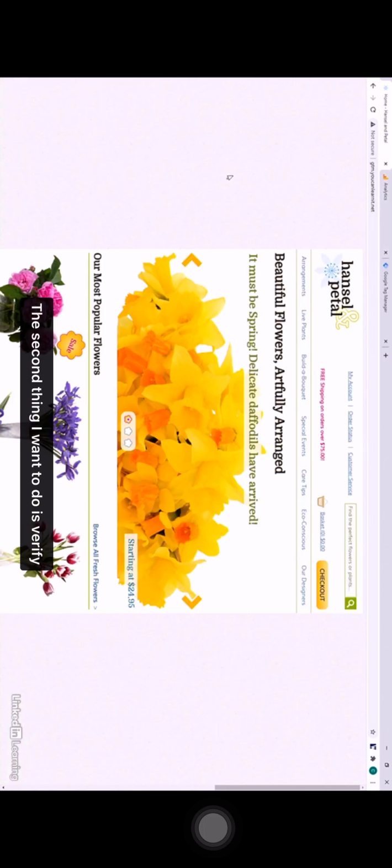The second thing I want to do is verify that the tag actually sent its data back to Google. A couple ways you can do that. You can use something like WASP, which is an add-on here that makes it fairly easy to look at this. But if you don't have WASP, another thing we can do is just head over here to the Network tab. And what we're going to do is search for this collect script. And you see this collect, this is how it actually sends the data back to Google Analytics. And again, we can see the request that went back. And again, we're looking for that number that starts with a G and ends with the P4S in our case. So now we know the data did get sent back to Google.